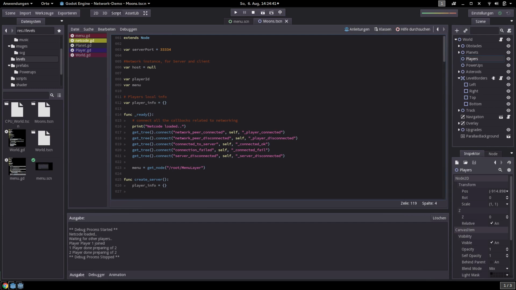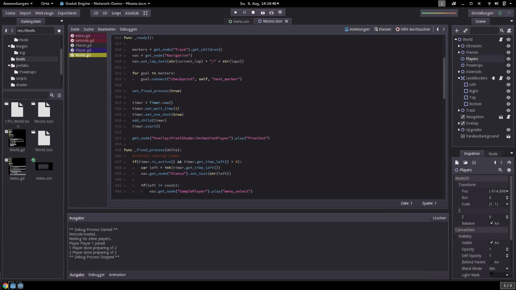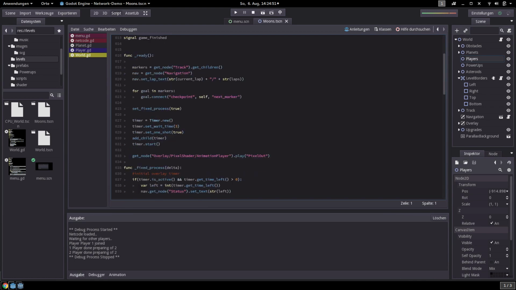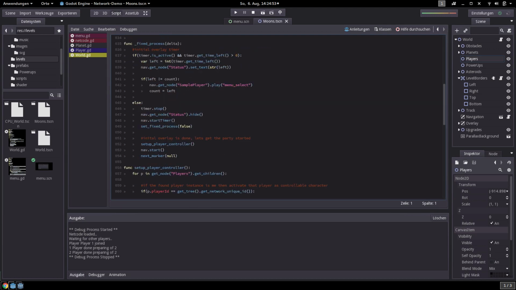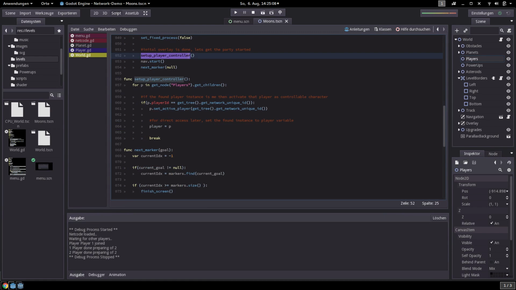The harder part was the synchronization of the player state. Well, starting with the world script. The world script basically just starts this overlay right away, and when the overlay is done, hiding all the statuses, and then I set up the players, because right at the beginning I just have to know which of the players that are added into the world are the controlled players.